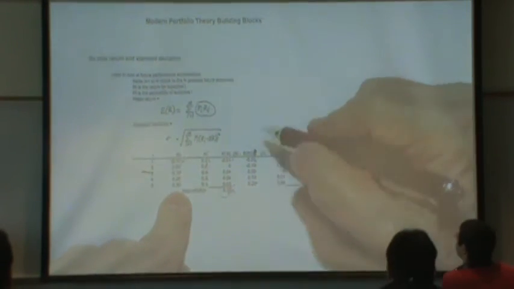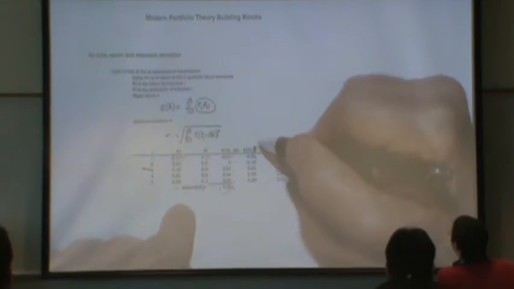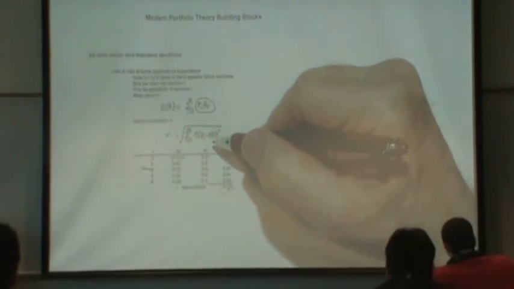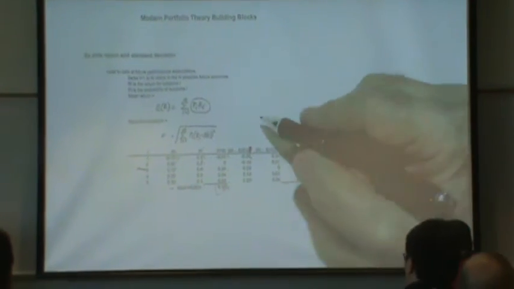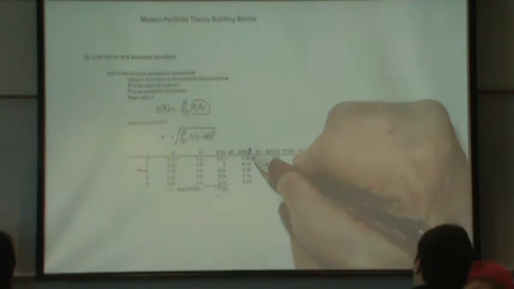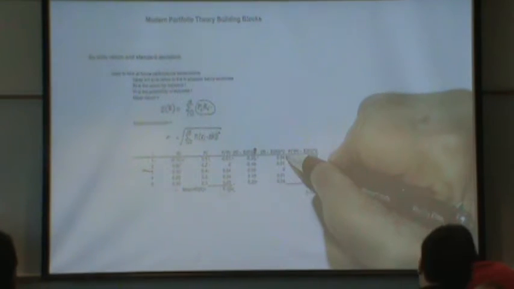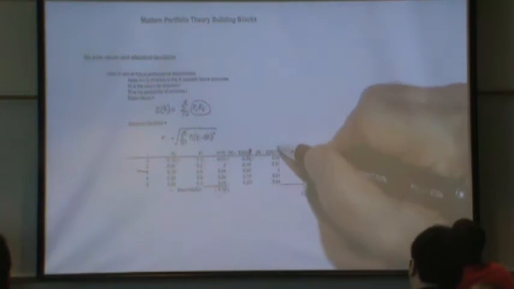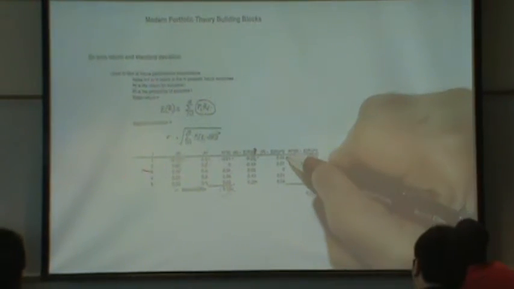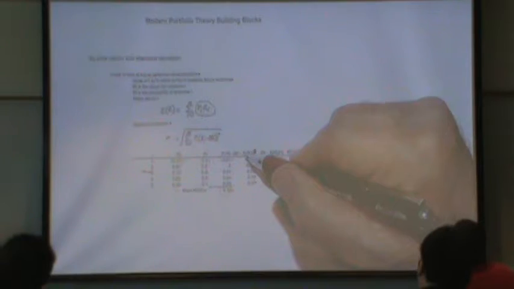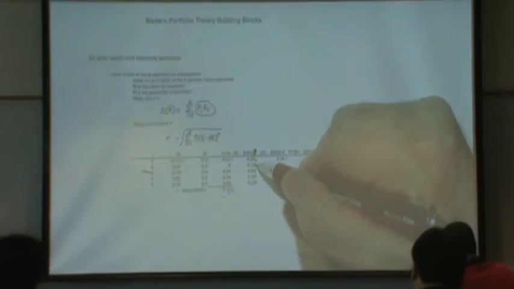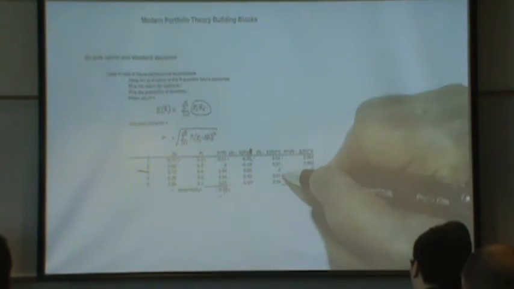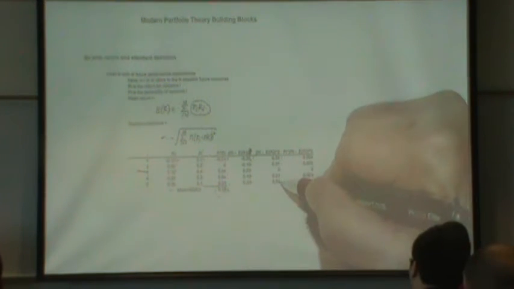Okay. So now we have all those different deviations from the mean. Now we're going to square each one of them. So this minus 0.2 squared is 0.04. Everything that gets squared, we're getting rid of the minus sign. So 0.2 squared is 0.04. Sorry, minus 0.2 squared is 0.04. Minus 0.1 squared is 0.01. 0 squared is 0. 0.1 squared is 0.01. And 0.2 squared is 0.04.